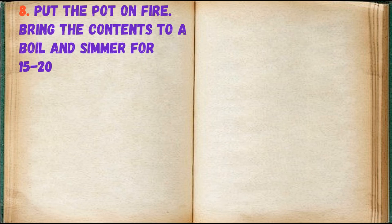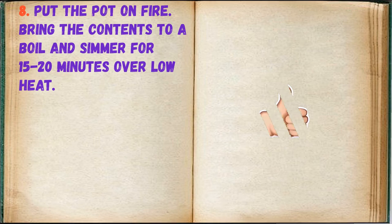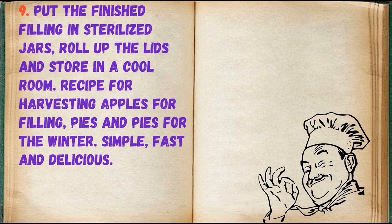Put the pot on fire. Bring the contents to a boil and simmer for 15 to 20 minutes over low heat. Put the finished filling in sterilized jars, roll up the lids and store in a cool room.